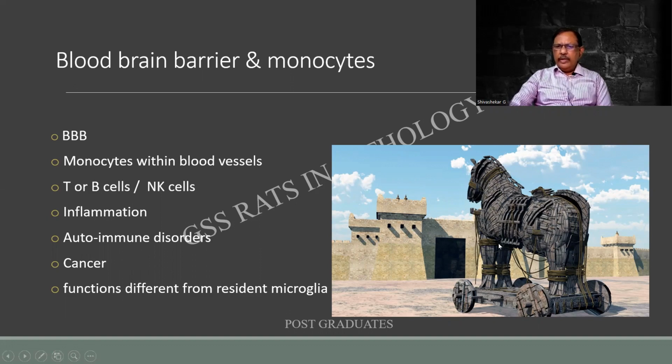What I am seeing over here is a Trojan horse in which the soldiers of Troy are residing. It is outside a Greek fort. The Greek people opened the fort, they saw the beautiful horse and they pulled it inside the fort. At night, the Trojans won over Greece. That is the story. Similarly, here you find that the organisms will enter the monocytes, travel into the brain, leading to infection and damage.